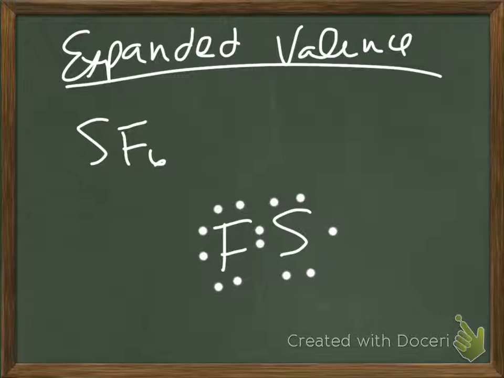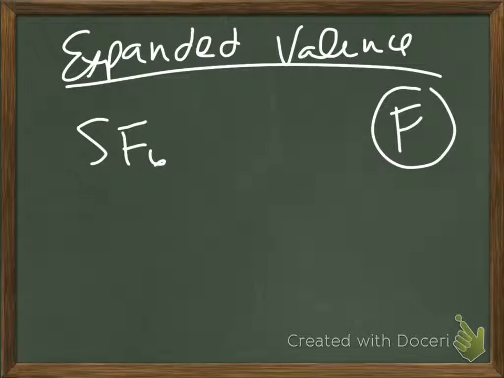So, this is called expanded valence. Once again, let's go back to this question. What do you know about fluorine? Highest electronegativity we know of. Loves electrons. Greedy for electrons. So, what happens in this case, and a few other cases, is we get this situation.